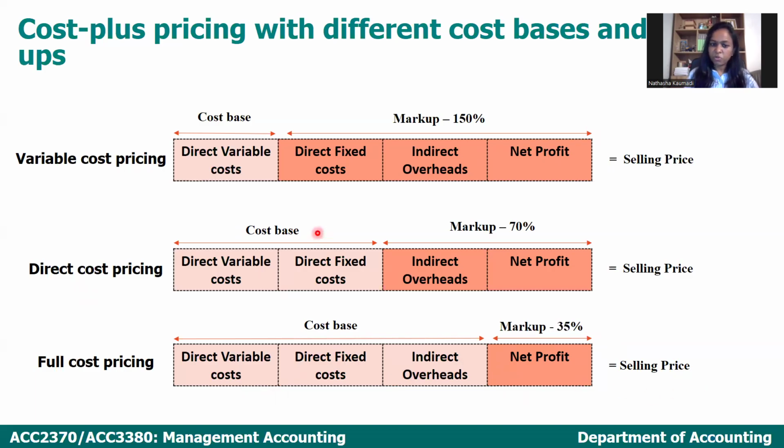If you can't trace many cost items, you can take only the direct variable cost, add a higher markup, and decide the selling price. So these are all mathematical things, right? Based on the traceability of cost, you can decide. All these are cost plus pricing. Even though there are different names, all these are cost plus pricing methods.